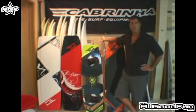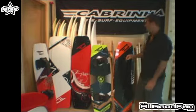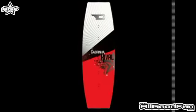Let's talk about the new range of kiteboards. This year, the Cabrinha Kiteboard Twin Tip range is comprised of five models: the Custom, the Caliber, the Prodigy, the Plasma, and the Rival.